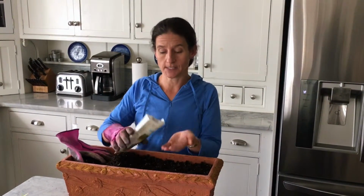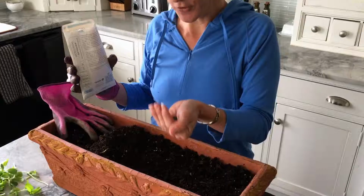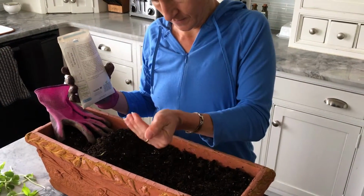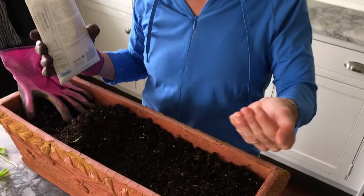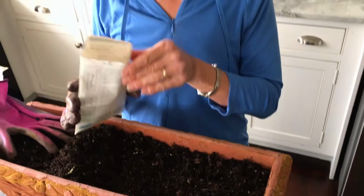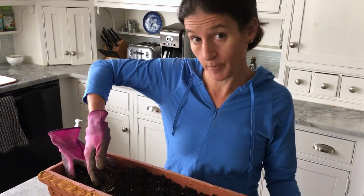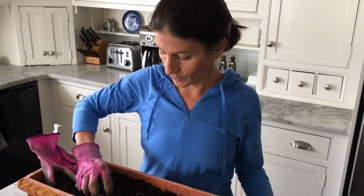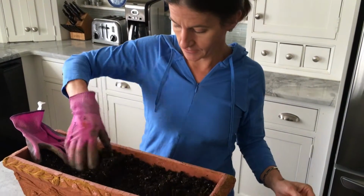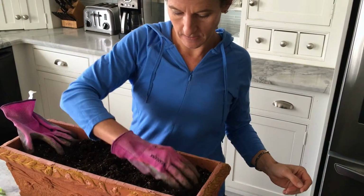So I'm going to sprinkle the seeds into my hand. And you're going to sprinkle the seeds over the soil. Come a little closer to see. You want to sprinkle pretty thickly because you want a lot of microgreens here. Remember, they're going to sprout and then you're going to pick them and eat them right away. You take the soil that's pushed to one side and replace it over the top. Then you push away the soil on this side and perform the same stunt on this side of the pot.